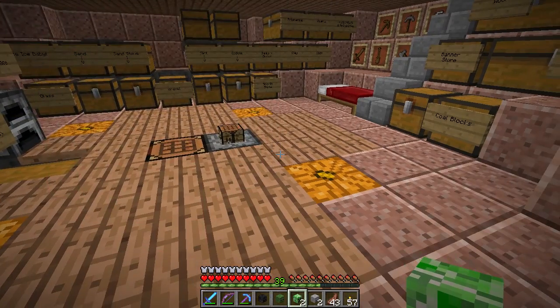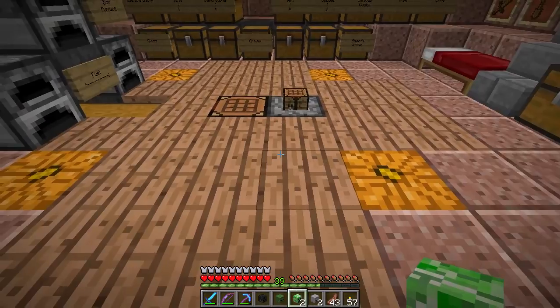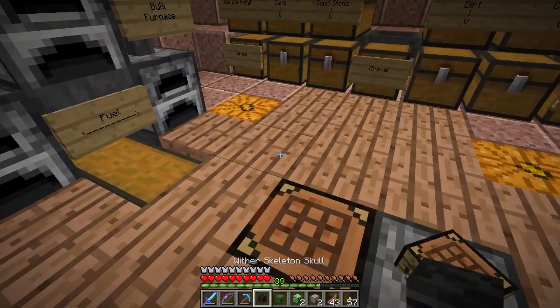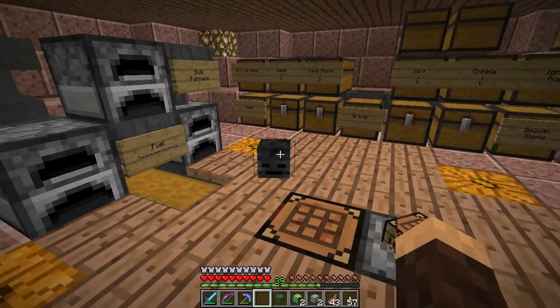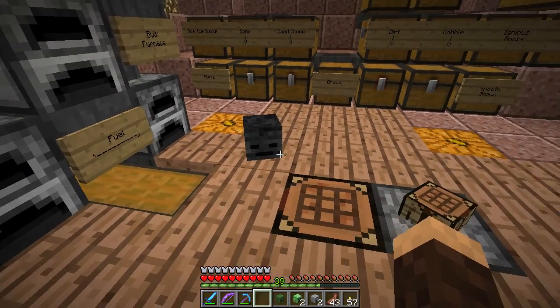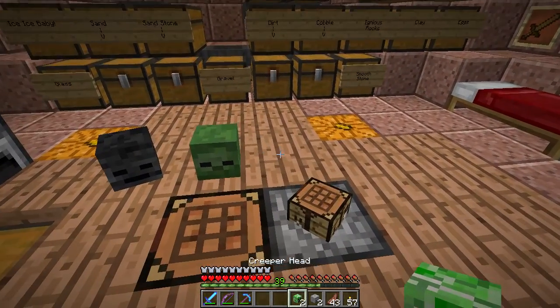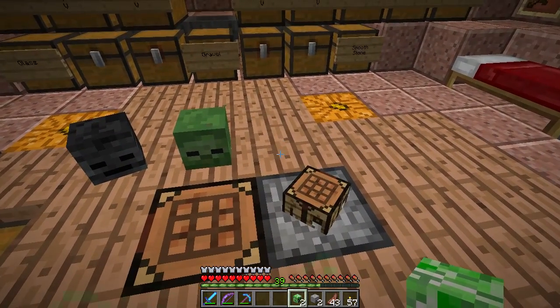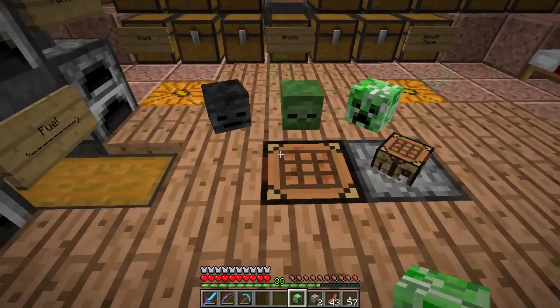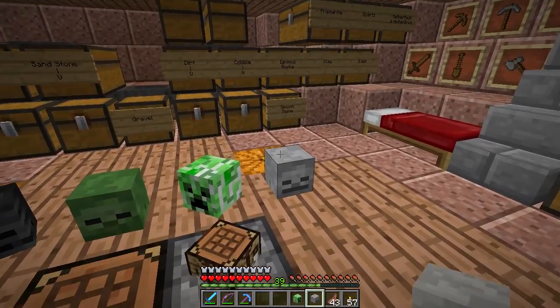And we're back at base. I've had a pretty successful headhunting trip. We've managed to get the wither skeleton head while we were in the nether collecting blaze rods. We got the zombie head before. I also managed to get 2 creeper heads. And we have a skeleton head as well.